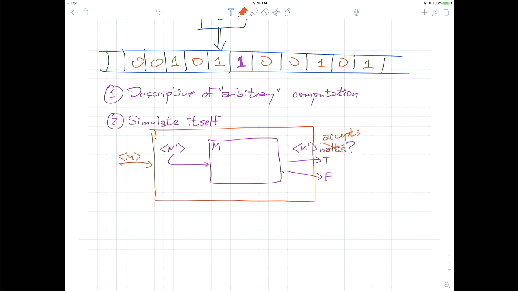Given this fanciful Turing machine M that decides whether another Turing machine ever ends in an accept state, I'm going to do the following thing. I'm going to feed its own description in as input. And then if I return true, I reject. And if I return false, I accept. Okay, so I've just defined a slightly larger machine.